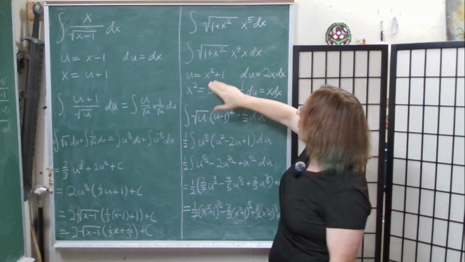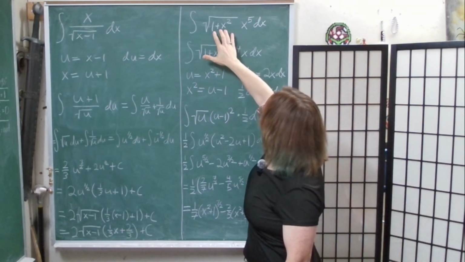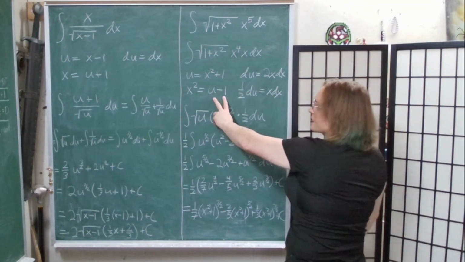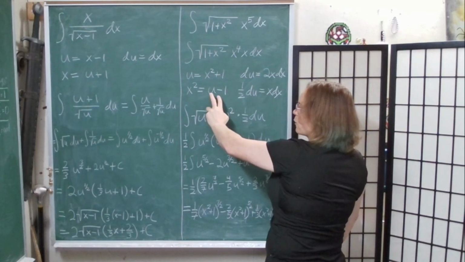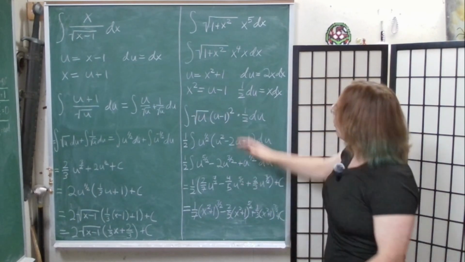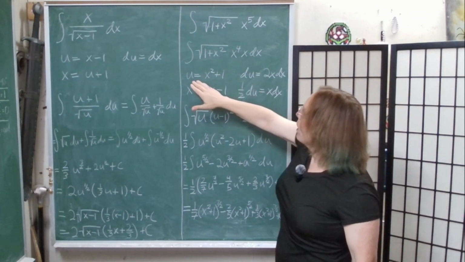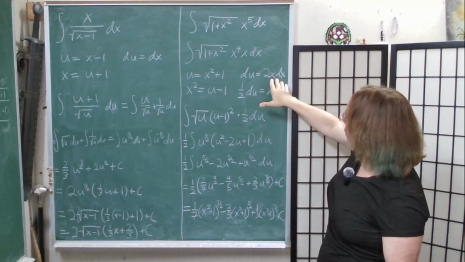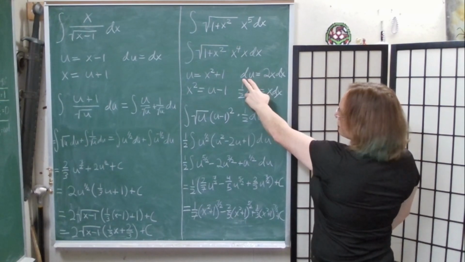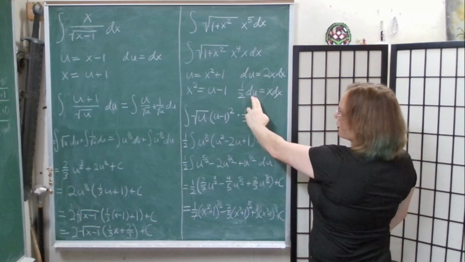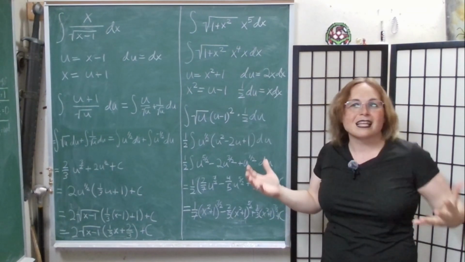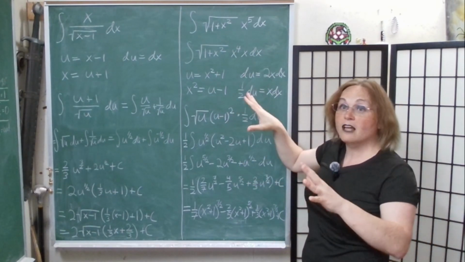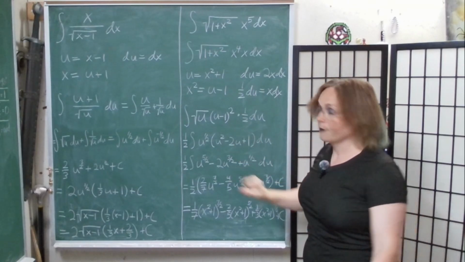So in this example, it was helpful to notice, well, I can replace this whole 1 plus x squared, and then when I do my back substitution, I can replace the x squared with u minus 1. And so the way that's helpful is that when I do my implicit differentiation, I'll get rid of this x dx, right? And then here, the du, I did need to replace it with a du over 1/2. But again, that's not that big of a deal, because everything is getting replaced with u du. I'm not being left with multiple variables in here, okay?